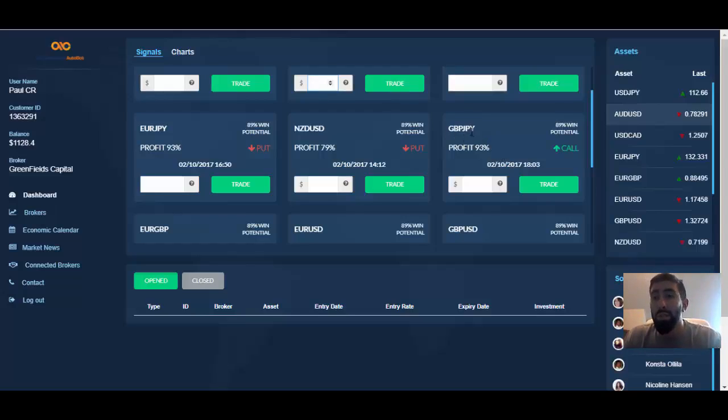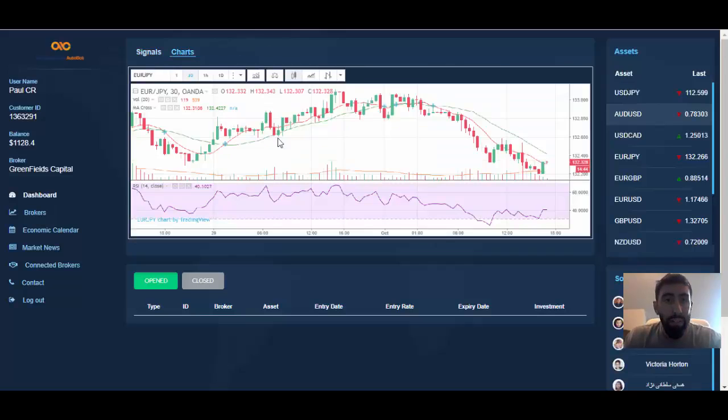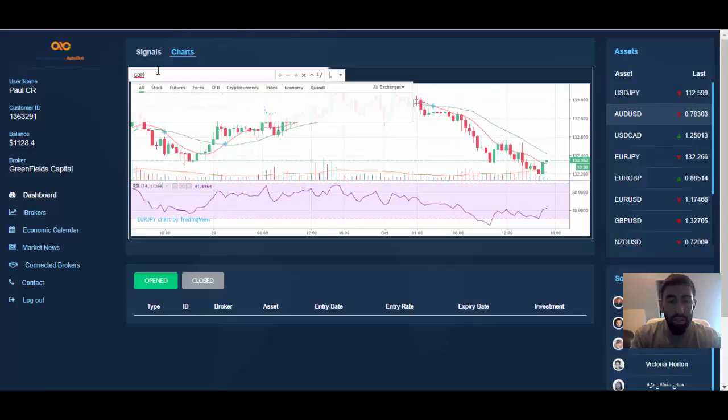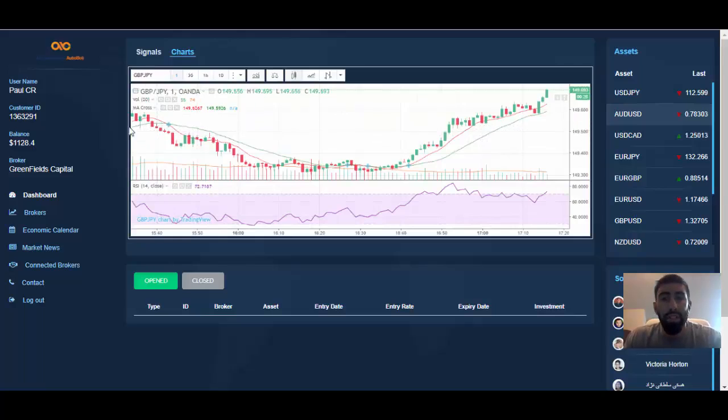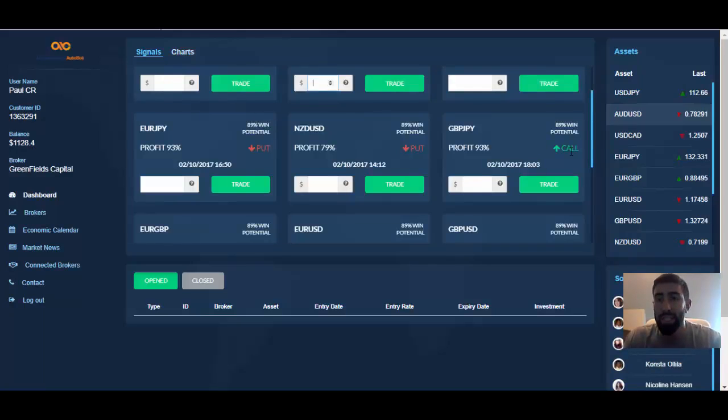So let's go on to the GBP JPY for a call trade. Let's check out the GBP JPY. Come on, load. There we go. All right. Let's look at it from a 1 minute. Okay, this is beautiful. Look at this upward trend, guys. You can tell from the RSI and from the candlestick patterns themselves, this is a nice upward trend happening within the past hour or so within the GBP JPY. So just like Maximus predicted, we're going to take a call position for this trade.